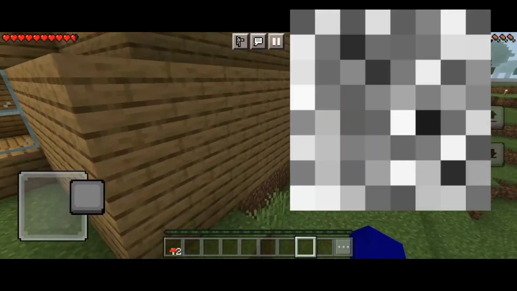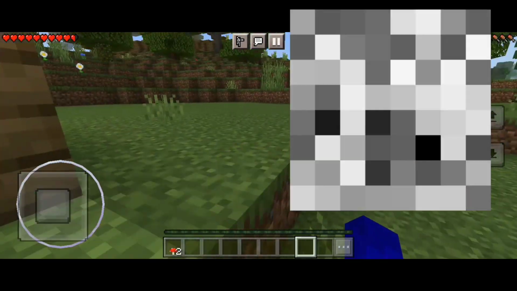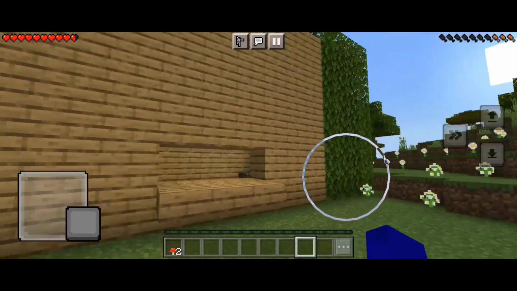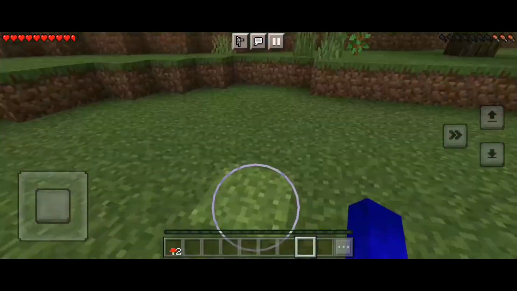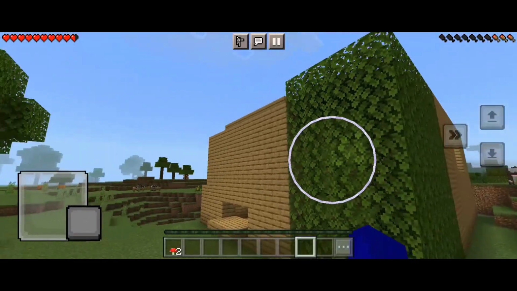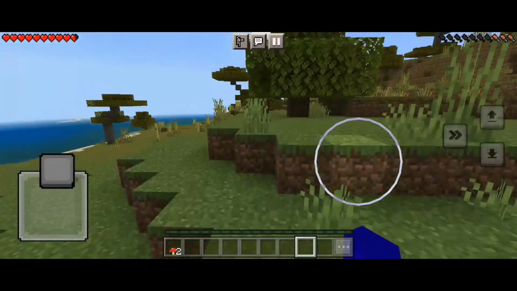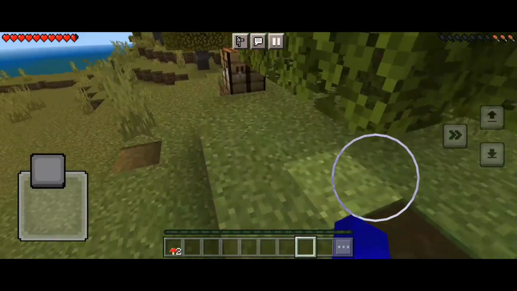Okay, guys, I'm not done showing my house yet. I have literally one more thing to show. Where's Dariel at? Where are you, Dariel? Alright, guys, follow me this way. Look, he has my little bush thing over there. It's pretty nice, right? If you guys follow me over here.